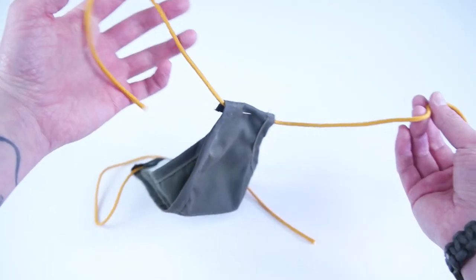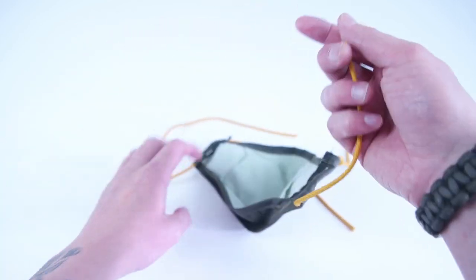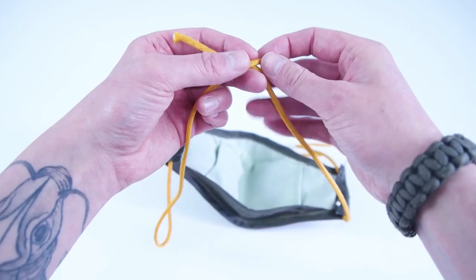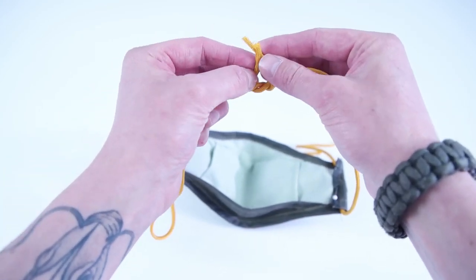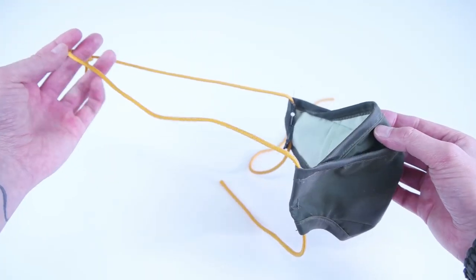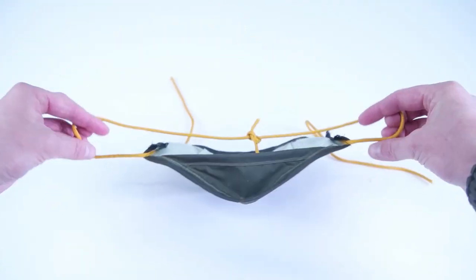And if you choose this method, it's going to be the same as the bias tape ties. It's going to go around your head and tie in the back. And cutting the cord at 24 inches will allow you to trim it down to the perfect fit. And you can really use any type of cord for this technique. Just make sure that it fits around your head.